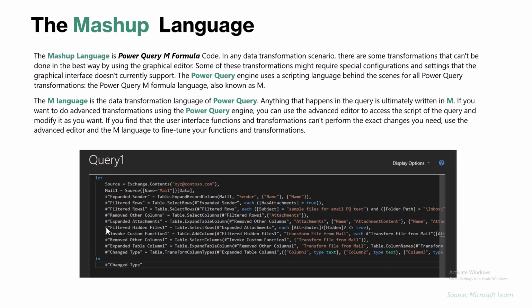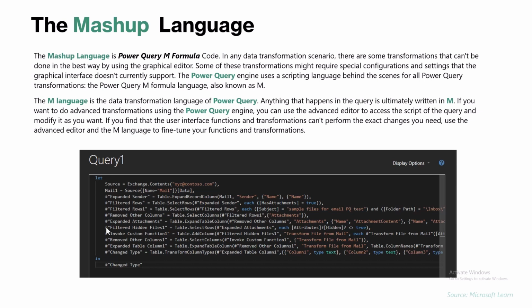you'll see, if you click on remove column in the engine, it creates a language, which is code behind the scenes for everything you do. Just like you see below here in this example, expand sender, filter row, you filter something. So everything you do in the UI, code is created behind the scenes for you, in the transformation page.